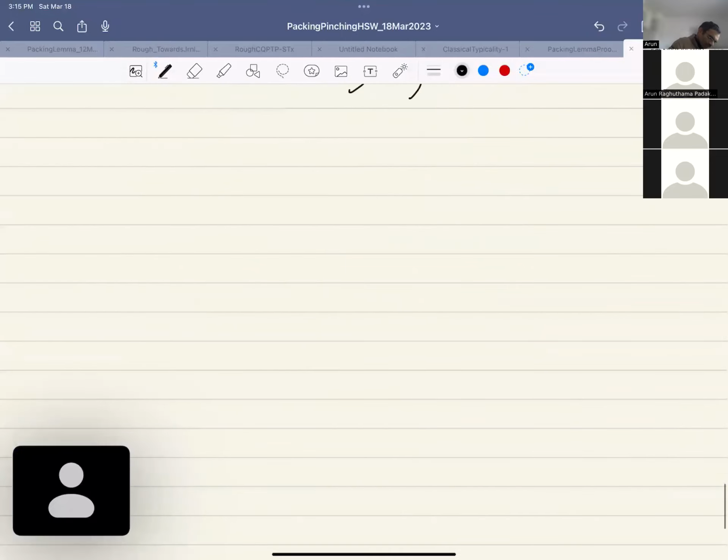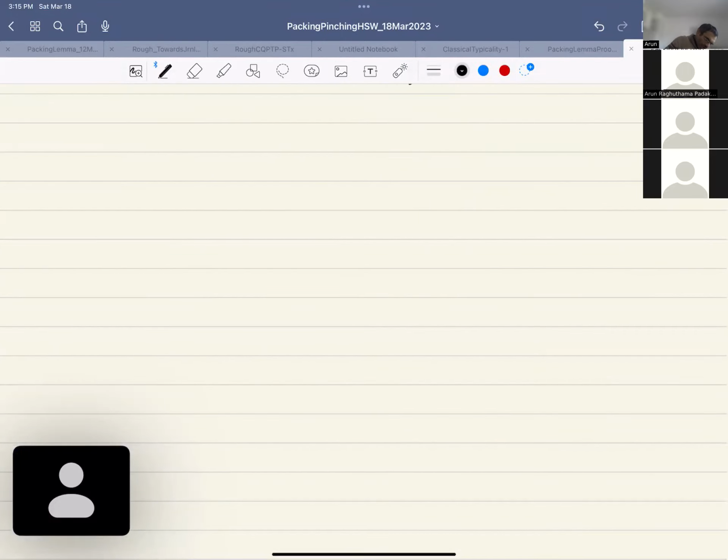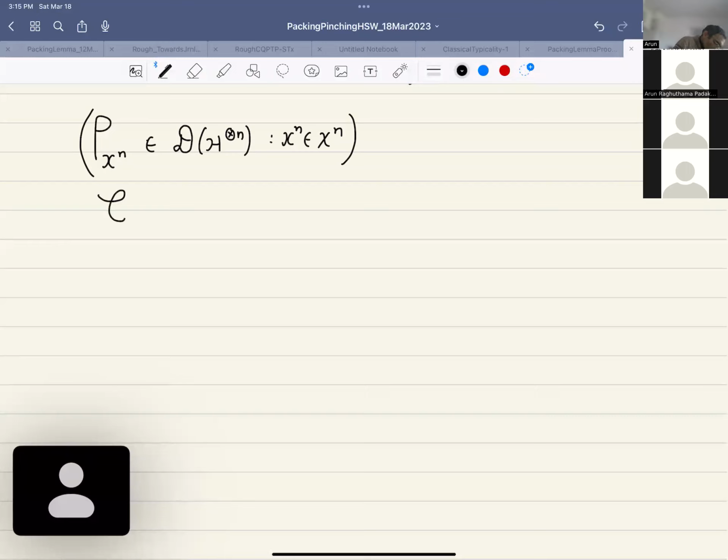Okay, good. So what are we looking at? We have our rho x^n's. These are all our possible preparations in H tensor n. These are all our preparations, but these are all not orthogonal, so I cannot distinguish them. So I'm looking for a collection C, right? But I also know, so let's not take inside X^n, let us take inside T_delta^n with some p_X.